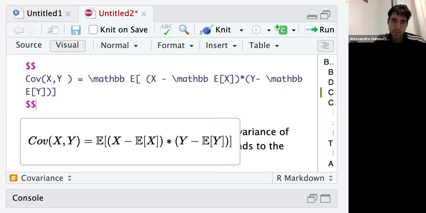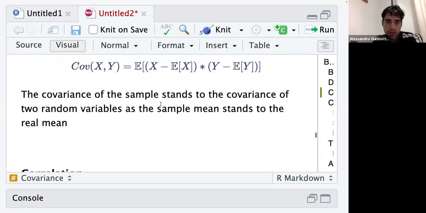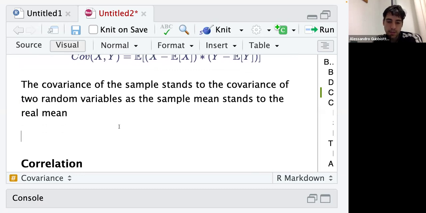So don't worry if you don't remember what this expected value means, but now we introduce it for the sample.